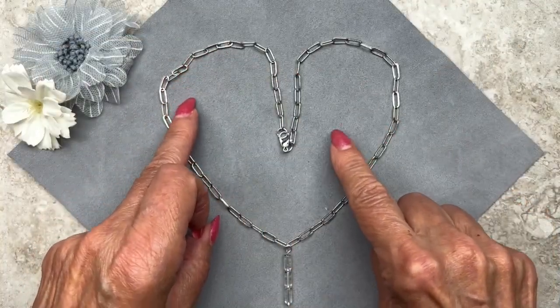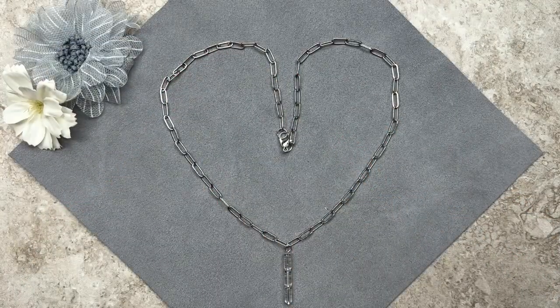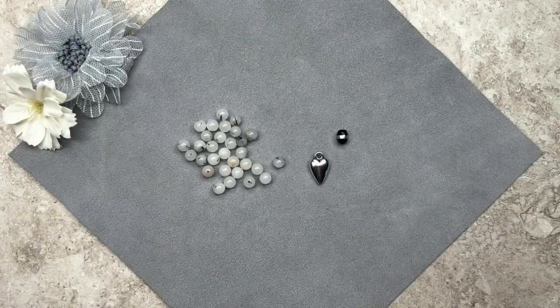This type of chain is very trendy these days, and I can't wait to show you what it looks like with the other necklace, but we'll do that at the end when I finish the third one. So let me get the materials for that. Here are the materials for the third necklace. This necklace will be shorter than the other two.